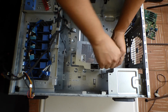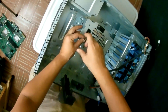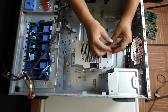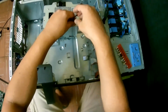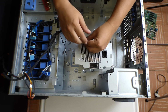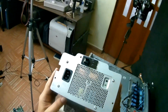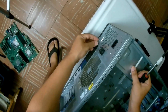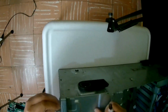Now we do the reverse. We install again the rear plate that holds the power supply to the chassis. And we put it back in. And we screw our 6 Phillips head screws back into the chassis.